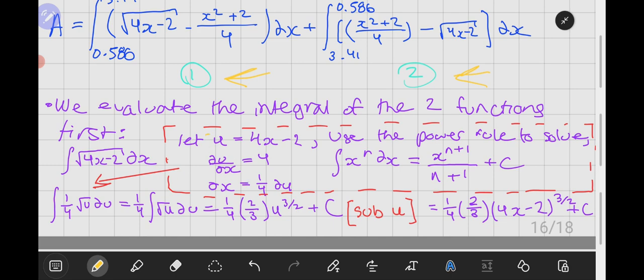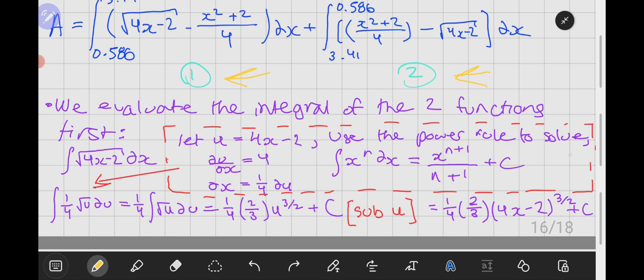So again, continuing, we're integrating using substitution. That is the key point here, okay? And if we say u is equal to 4x minus 2, then we have to find du/dx, which is equal to 4, and then we find dx, so that we can simply substitute that back into our equation, okay? So then dx, if du/dx is equal to 4, then dx is equal to 1/4 du.